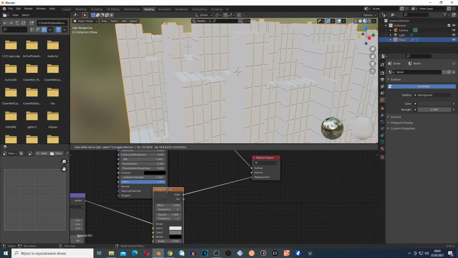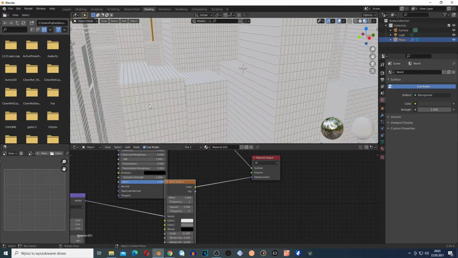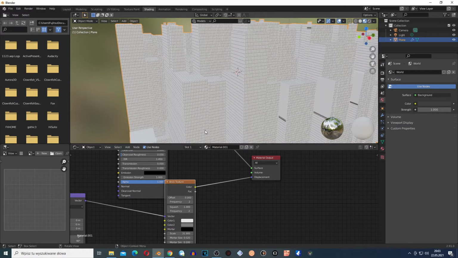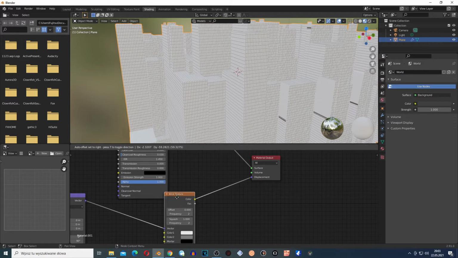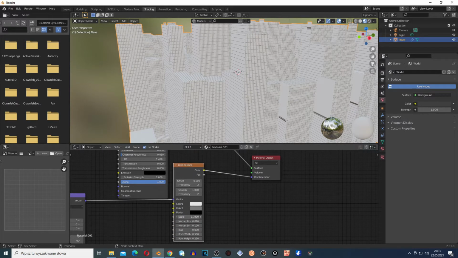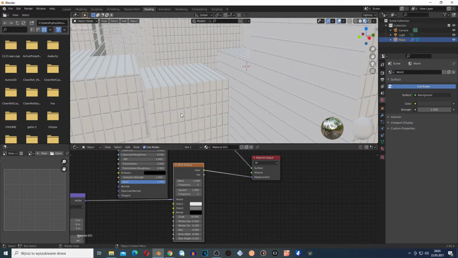I'm gonna maybe bring the scale up a little bit. You can do whatever you want, like you see, you can do these kinds of windows or whatever. You know what, maybe I'm gonna do this. Why not? Or maybe something like this kind of size.